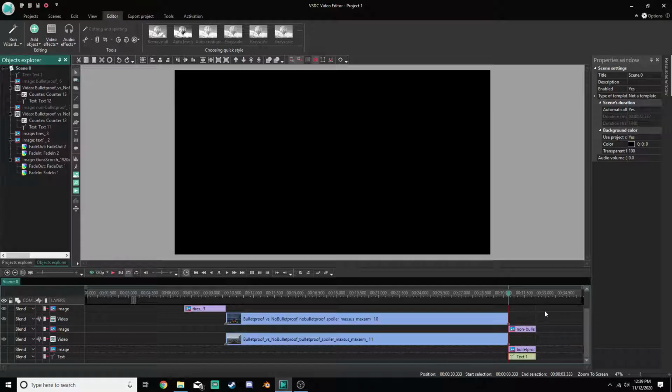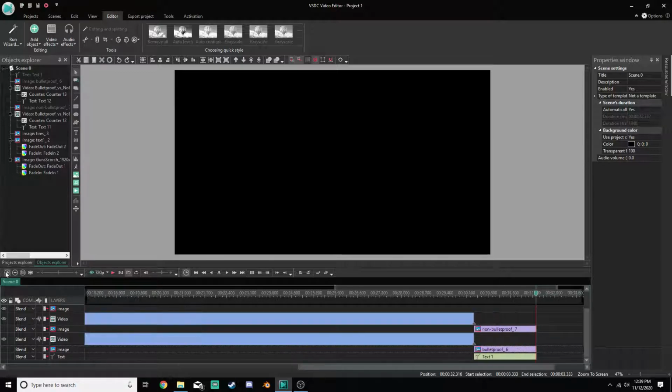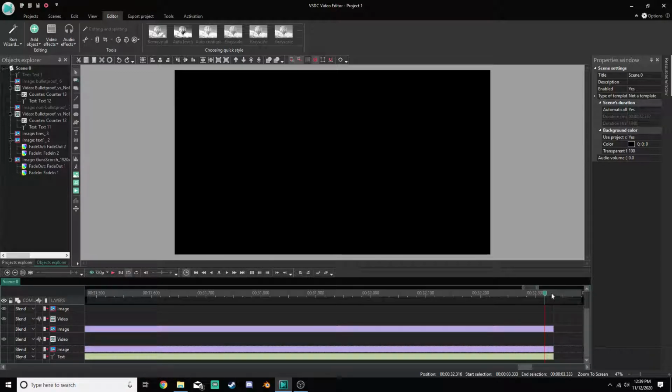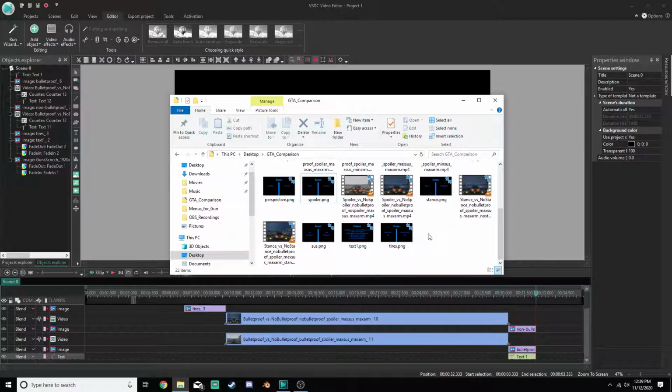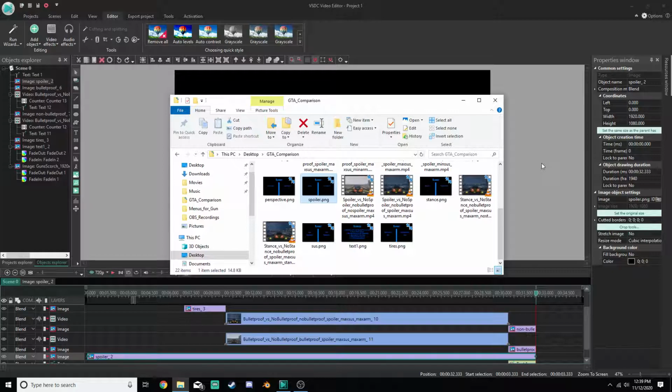Just hit the 100 over here to resize everything. So what we're going to do is we're going to go to the end of this, so put the cursor roughly where it has to go, zoom in, go to the last one. We're actually going to unhide all of those, and then I like to just go back to the resize thing. And then the next step is the spoiler comparison, so we're just going to take this, drag that into there.